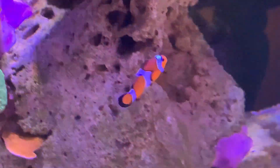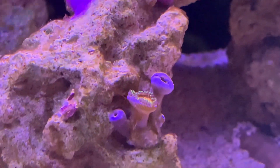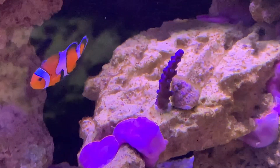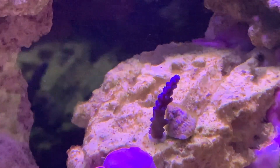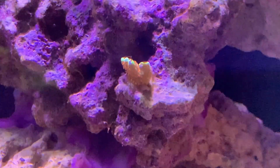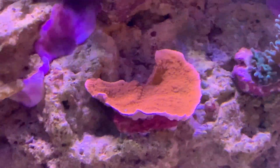As you can see, all the zoas are pretty angry — closed up, not opened fully, kind of covered with a small film of cyano. Here is my Oregon tort — this guy actually looks pretty good, polyps are usually out, and doesn't seem to be struggling as much as the stag. Then the bubblegum digi is still fighting off that cyano, you can see it on the tips. I blow it off every now and then, but once that thing takes hold and encrusts on the rock I think it'll be fine.